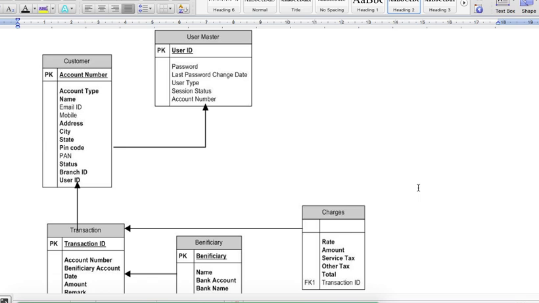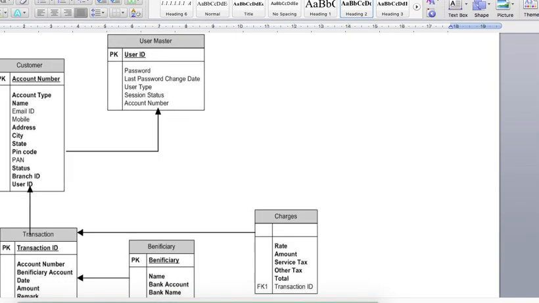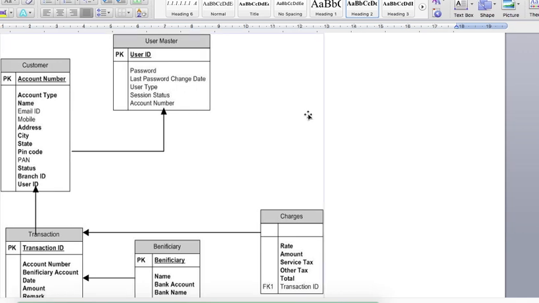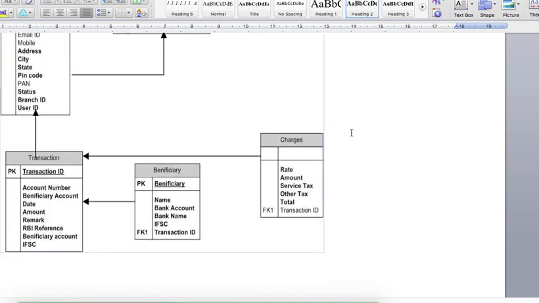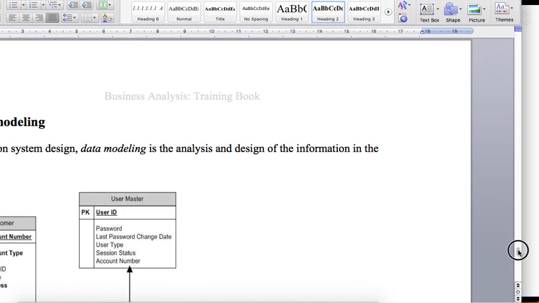presenting the data. An ER diagram is one way, and another is a class diagram, like that. So there are different ways you can do the data modeling, and we will also do a practical session at a later stage. Okay, so this is your data modeling. The reason I wanted to take you here and show you exactly is so that you get the picture in your mind of what exactly we are talking about. Otherwise it becomes very difficult to visualize.